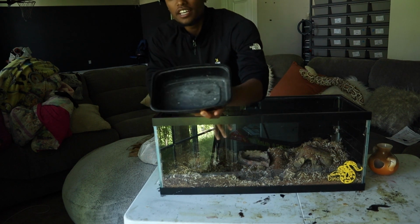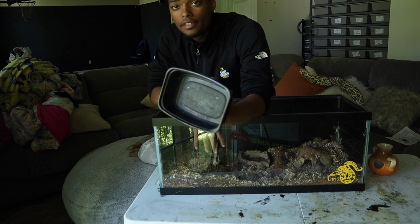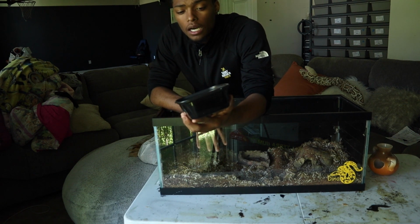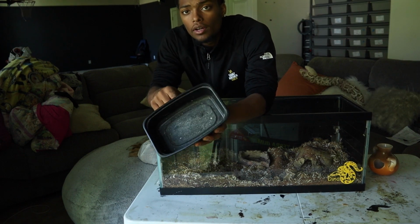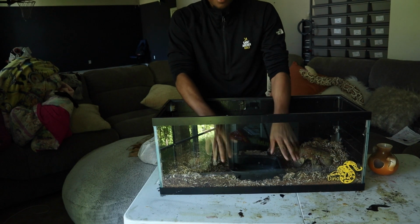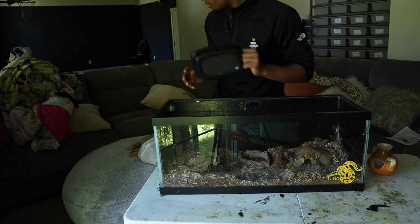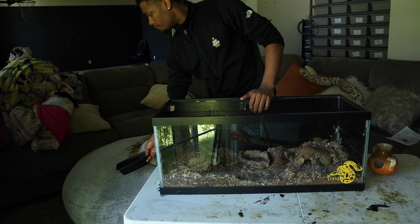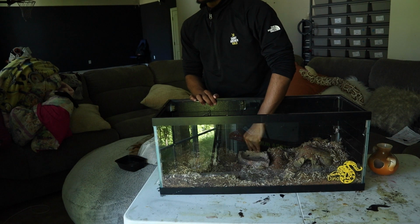This water bowl works just as good. This is a Chinese food container with no cuts in it. No cuts for the hide, for them to go into. This one is full. You can sit this in here, fill it up with water, and it serves the same purpose. Okay? But for the purpose of my video, I'm gonna use the things that I have already.